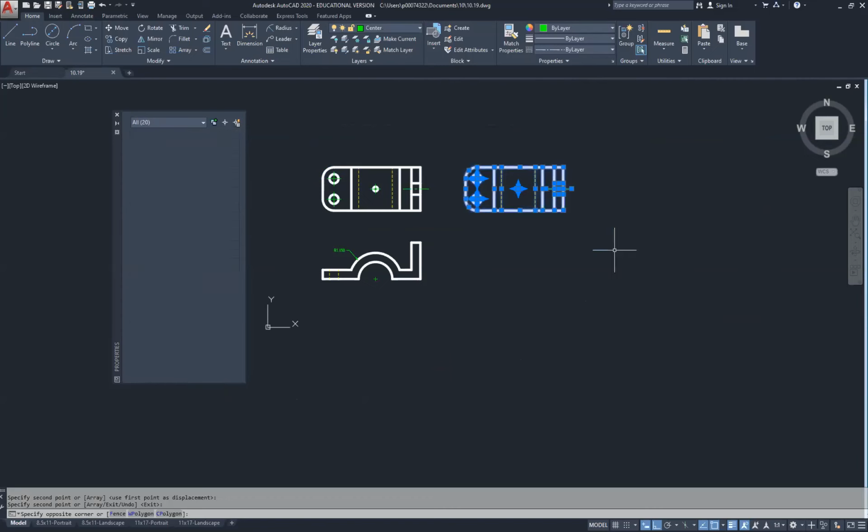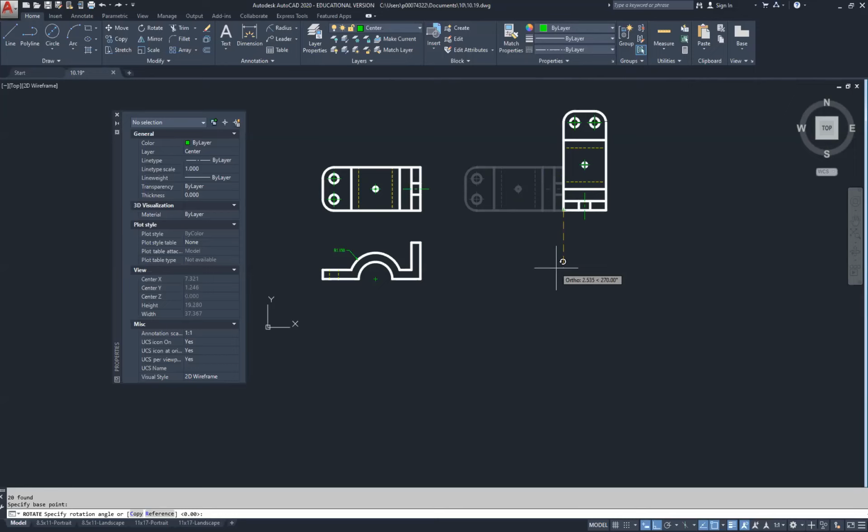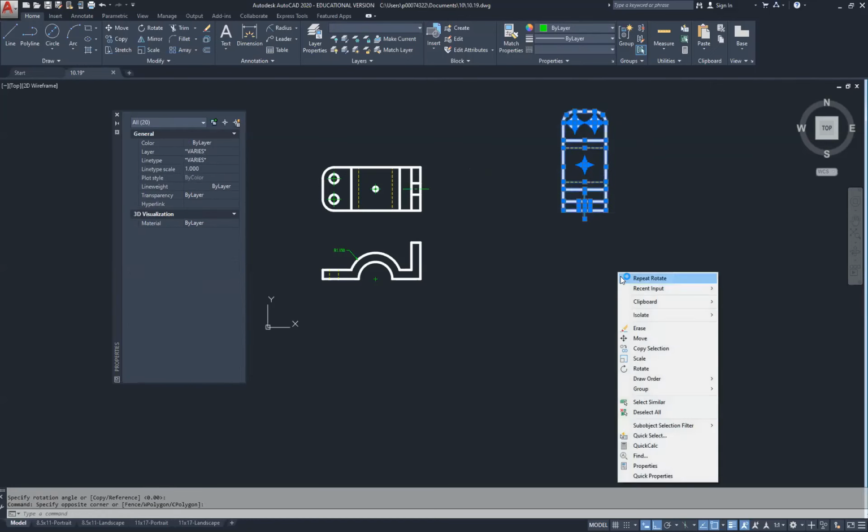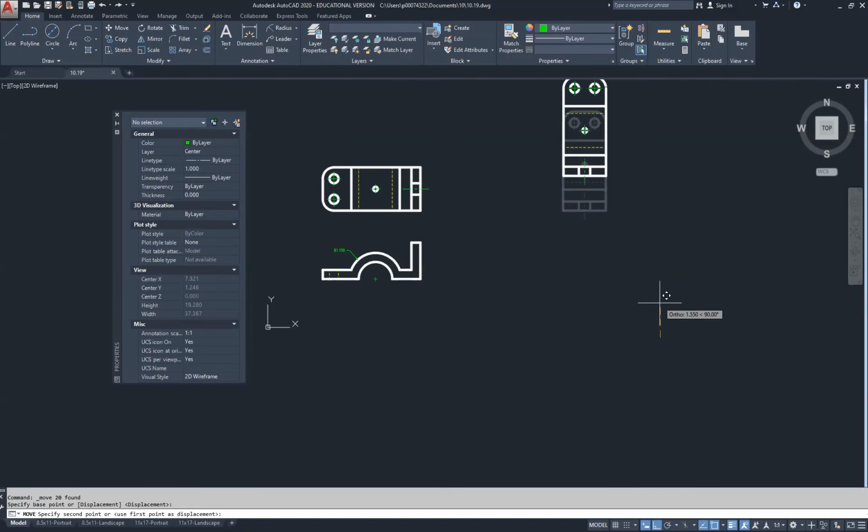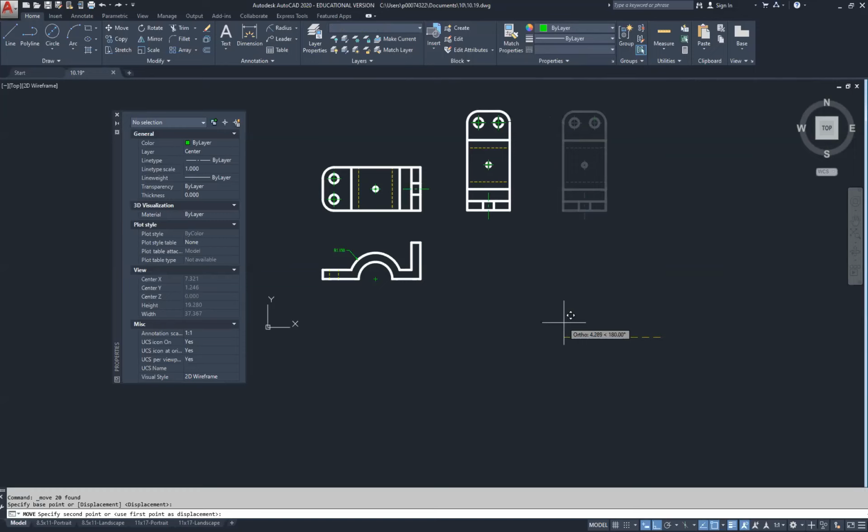Then I'm going to select it and rotate it from here straight down. Notice it from 0 to down. And just so it's not so far away, I'm going to move this over just a bit to here.